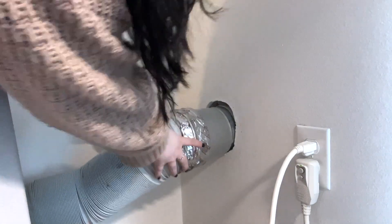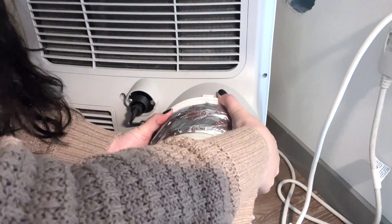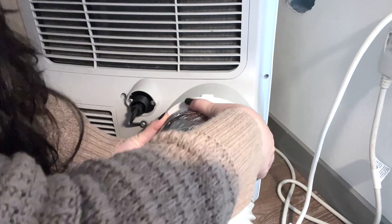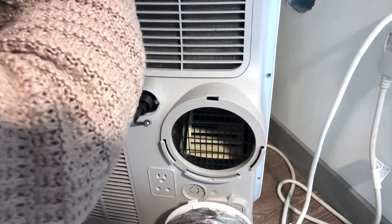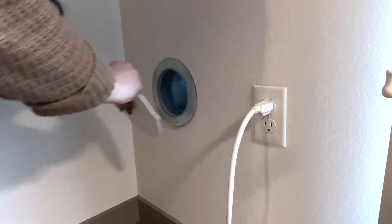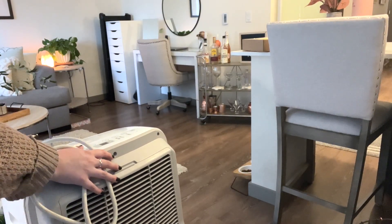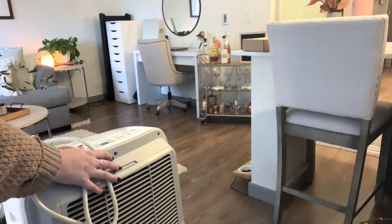First step is pulling it out from the wall — I always struggle trying to fold this up. That was easier than I thought! I'm going to clean the filter before I put it away. I also have the cover ready to put back on. Luckily it's on wheels so it just rolls out, but I need to make sure I have space in the closet. That was quite the workout! I'm glad I thought to pull the plug because I drained quite a bit of water out of it and found another filter that needed cleaning.